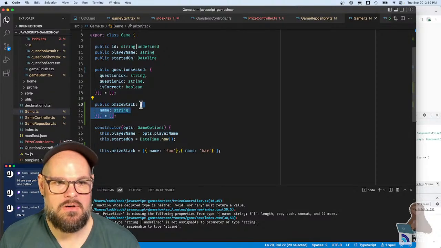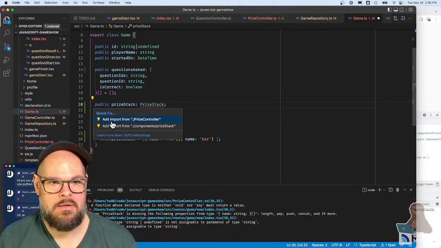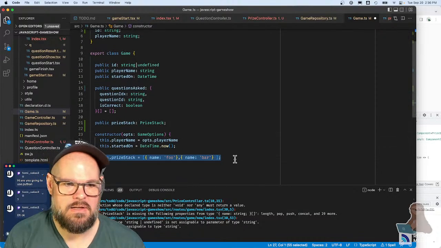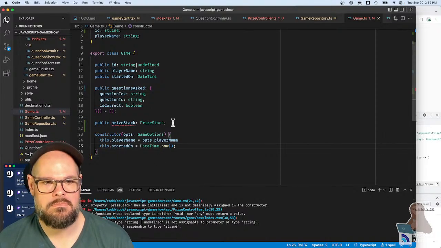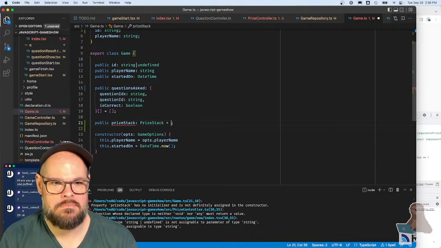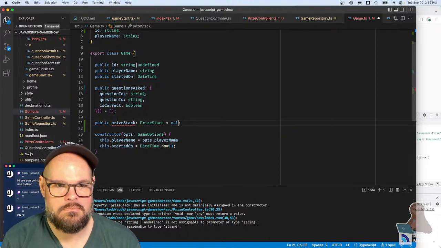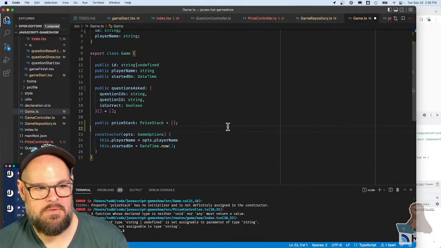The game is just going to call this thing a prize stack. And it's not going to define this thing. I guess just an empty array for now.